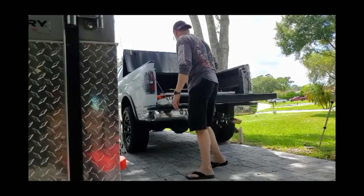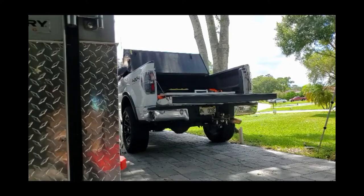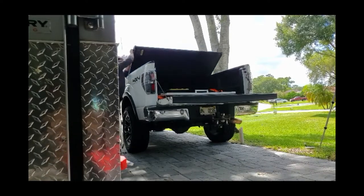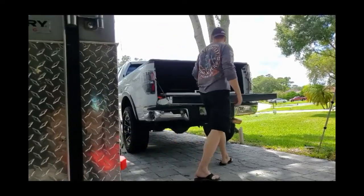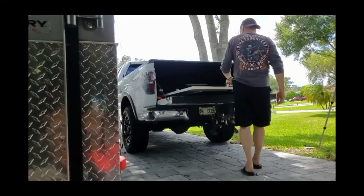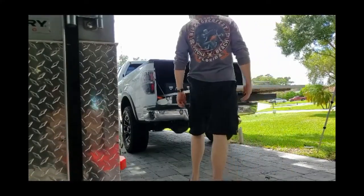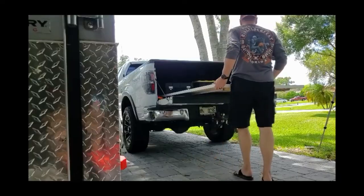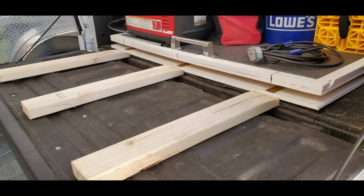You've probably noticed I have some 2x4s that the tray slides out onto at the tailgate. I didn't plan to do that originally, but you can see when it comes out it doesn't really flush up with the tailgate and I didn't like the flexing. I took a 2x4, cut it in two-foot lengths — three of them — lined them up with the tracks, and used a belt sander to bevel them, which makes it nice for the slider to roll out onto. They stack and store in a little pocket behind the wheel well. All works well that way.